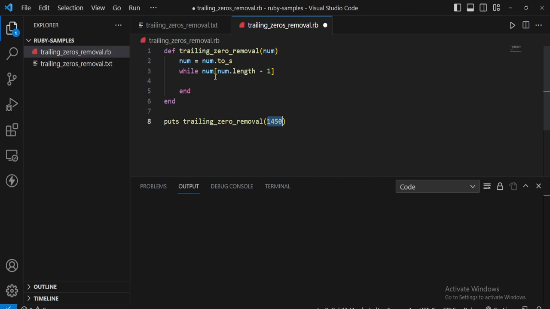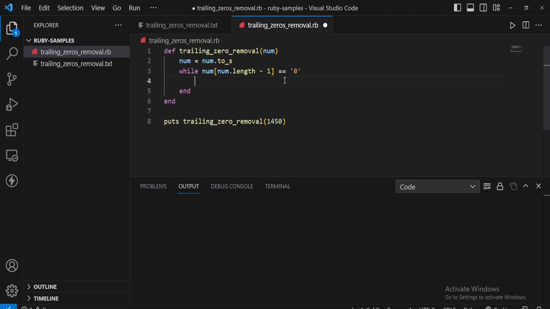But you know, this 0 shouldn't be a number, because this will give us false, because the num here is a string, while this one is a number. So we need to make sure that we are testing it as a string also. So num.length minus 1, basically why the last digit of this character is equal to 0, then do this. So what do we want to do? We want to remove the last digit, which is 0.